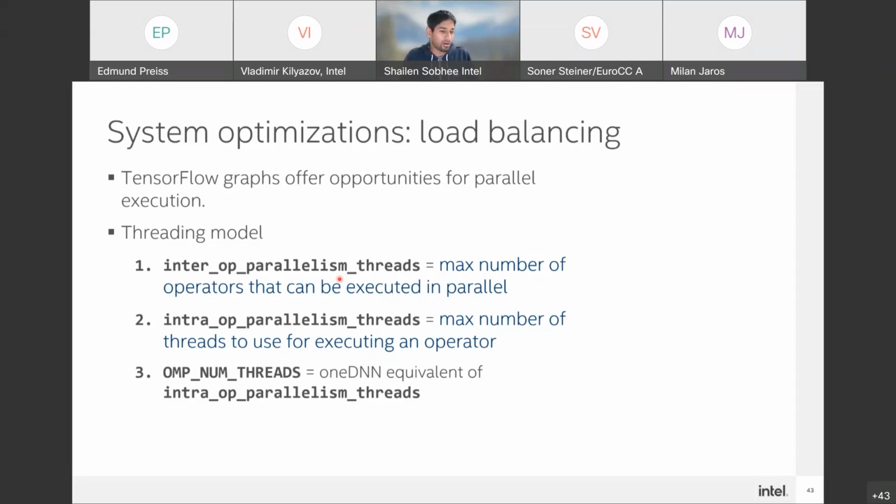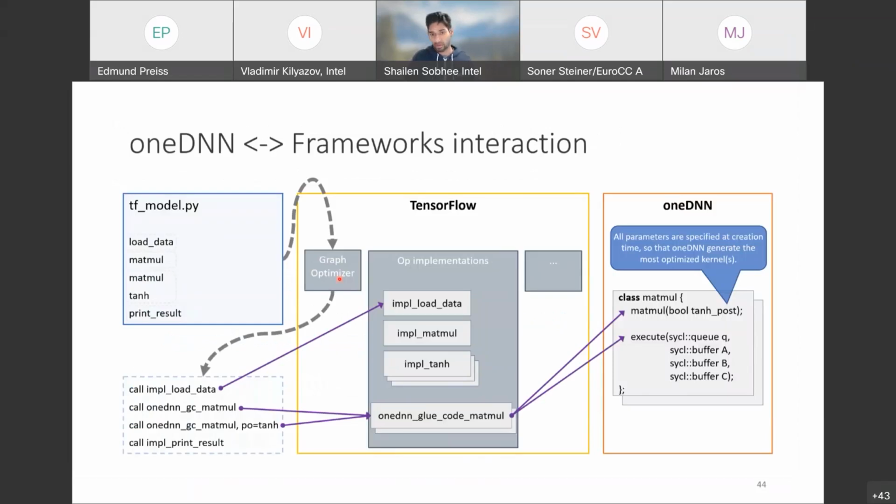Let's have a look now. How does oneDNN interact with the frameworks, right? This is your typical code. I think this will be very interesting just for you to understand how oneDNN is used. And I said that oneDNN has this open API and it's backed by the oneAPI standard, right? So we'll see how all of this is plugging together in this whole story.